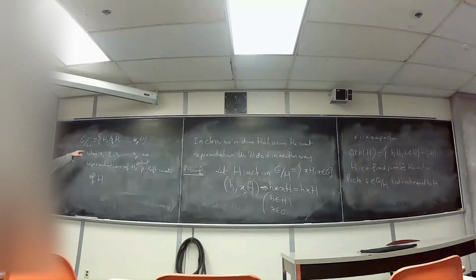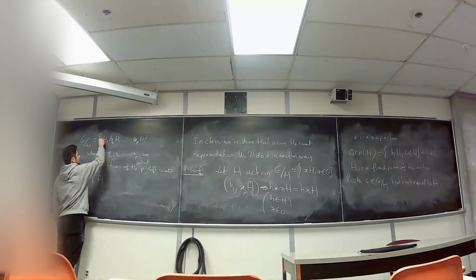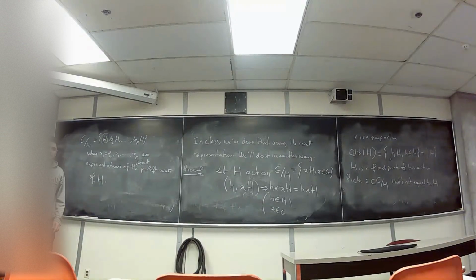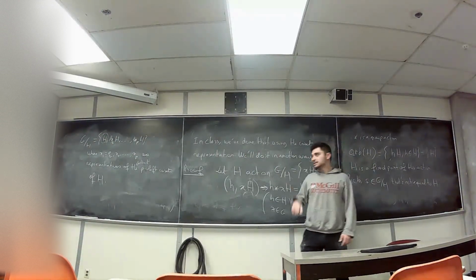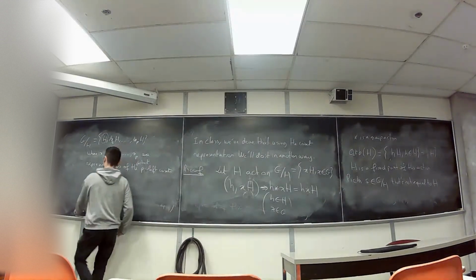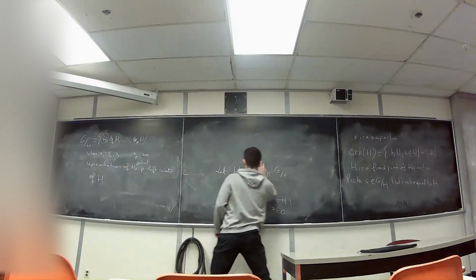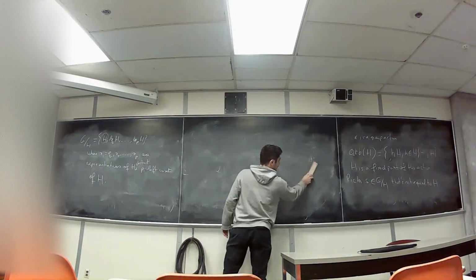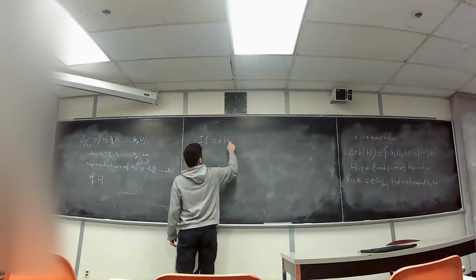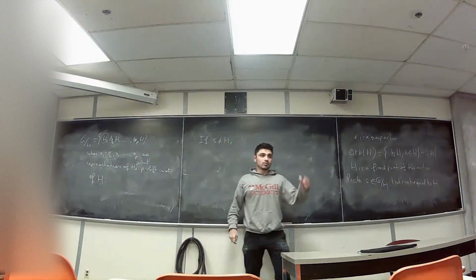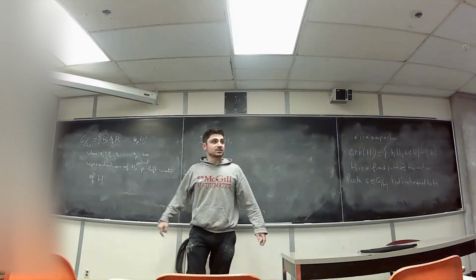Now, what is the orbit of H? Orbit of H is what? H. So H lies in its own bubble, right? It lies in its own orbit. Agree? Now take any S different than H. If S is different than H, what do I know about two orbits? They're either equal or disjoint. So can H belong to the orbit of S?